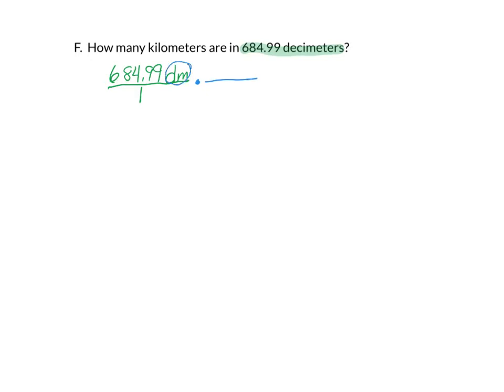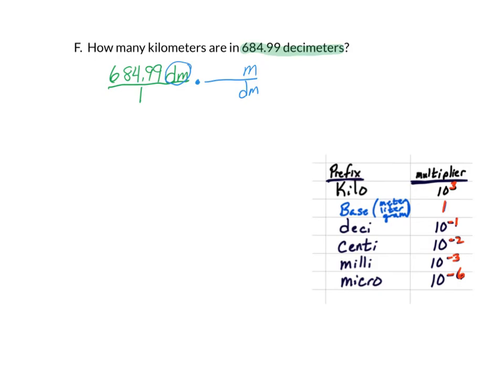So we'll put decimeters on the bottom, and we go to meters on the top. Always go to that base unit. Now we put our numbers in, and we see that on our chart, 1 decimeter is equal to 10 to the minus 1 meters. And now our answer is currently in meters because the decimeters have canceled. And on our next one, we want to put the meters on the bottom to cancel it out. And the unit that we're heading to, the one that we need to know, is kilometers, so we'll put that on top. We look at the ratio. We know that 1 kilometer is 10 to the third meters. Now we can see that the meters cancel out and we're left with our answer in kilometers.